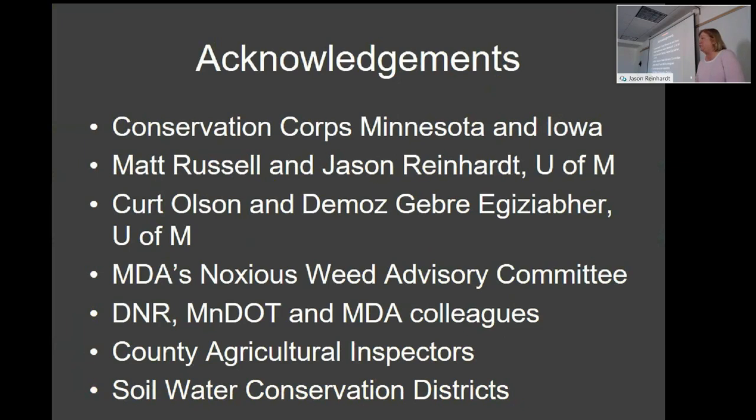Extension coordinates a lot of master naturalist volunteers, and they've been doing a lot of on the ground invasive plant work. And so it's that whole collaboration that's necessary at all different levels, and not just for the invasive plant work on the ground, but talking to other people about invasive plants and doing that outreach and education component too, that Great River Greening does so well. So all of the work is essential. No one entity can tackle invasive plants. It really has to be collaborative.